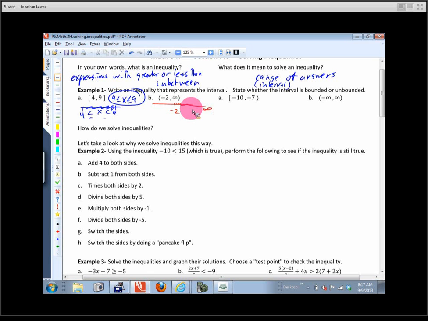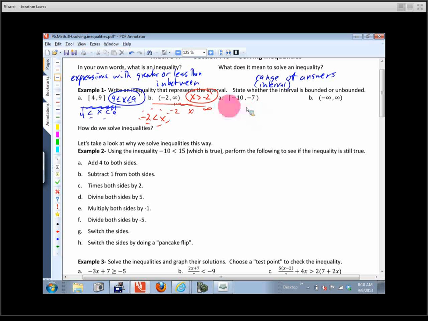How would we write that? There are 2 ways that would work here. We want the answers over here, so we could say this. We could say -2 is less than x, and again, it wouldn't be included because it's not a square bracket. Or we could say this, x is greater than -2. Either one of those would be fine. We usually read the inequality from the variable, so sometimes this one's a little bit nicer.